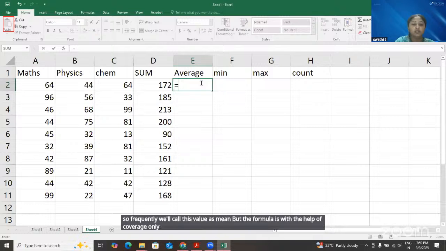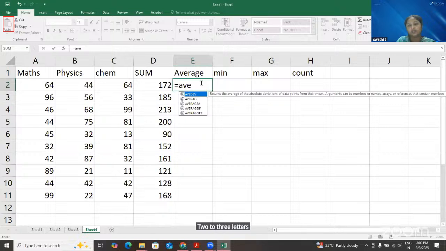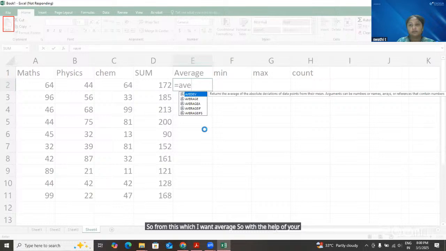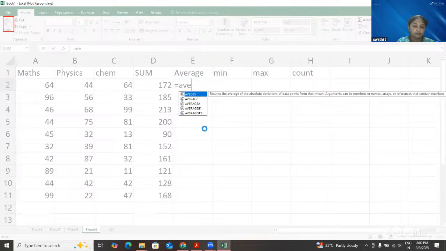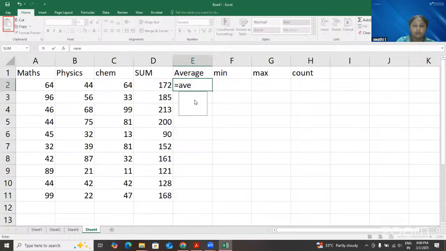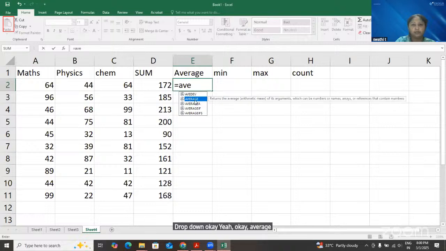So how to find out the average? Simply type 2 to 3 letters, that is fine. From this, which do I want? Average. With the help of your drop down, select average, and press the tab.